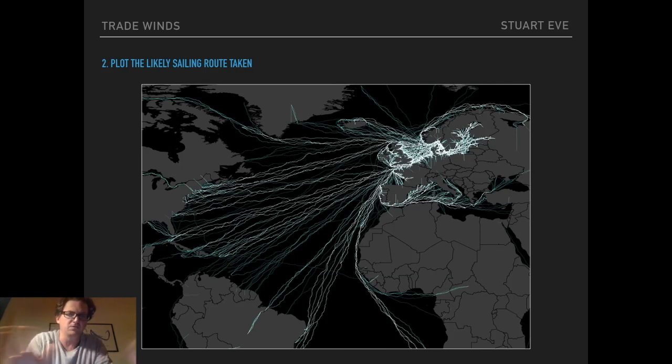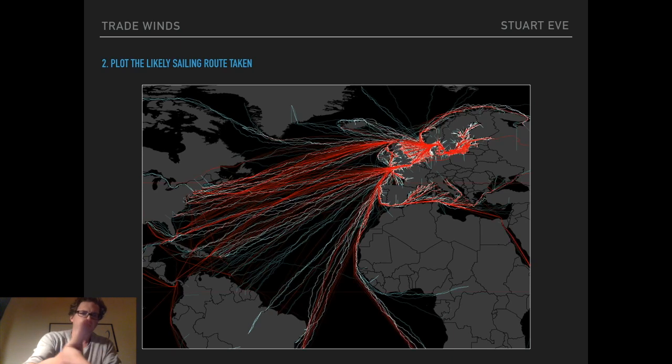So this is all of the unique journeys within the database. As you can see, these routes aren't entirely realistic, and they do look a little bit wobbly, especially across the Atlantic due to the noise that I introduced. But if you compare them with those 6,000 modern shipping routes that I managed to retrieve from marinetraffic.com, so these ones in red are actual shipping routes taken by modern ships, I think it actually stacks up quite nicely and looks pretty good.